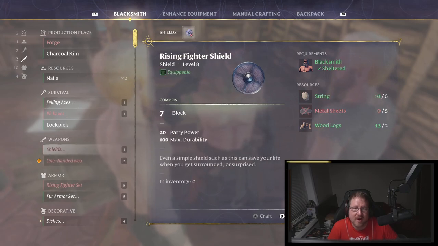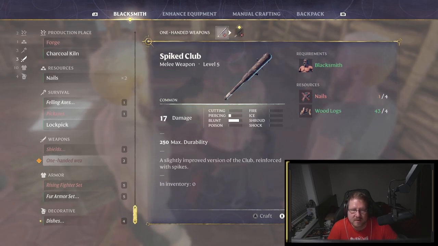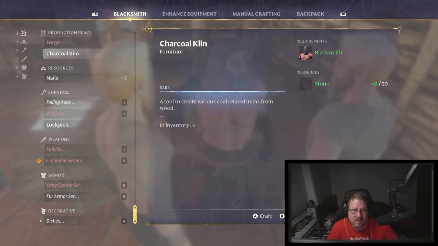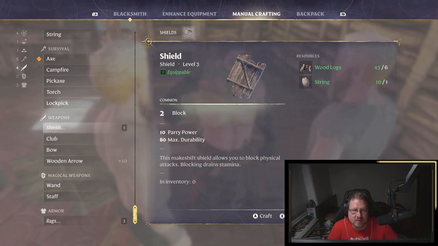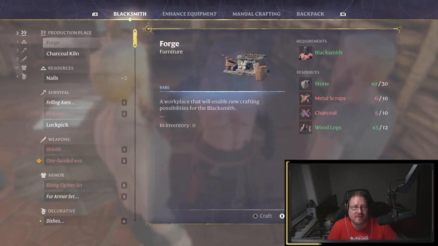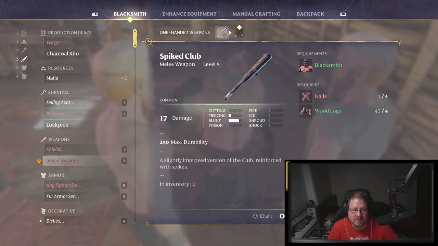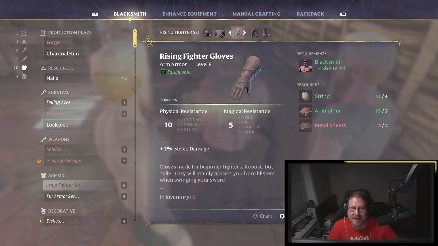There is a Rising Fighter, oh god, there's a shield too. I completely forgot about that. Parry power 20, block 7, as opposed to mine, which is block 2. So that's pretty massive. That's not bad. Yeah, it's way better. It's a big jump.